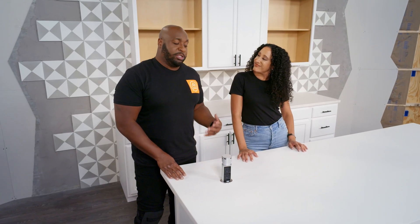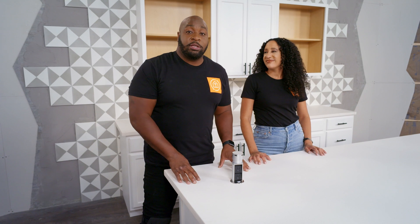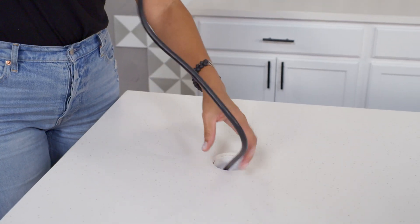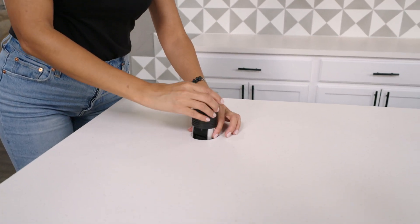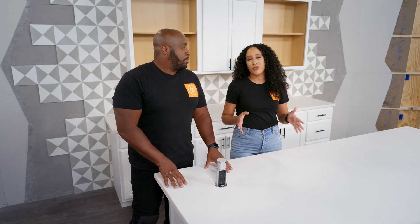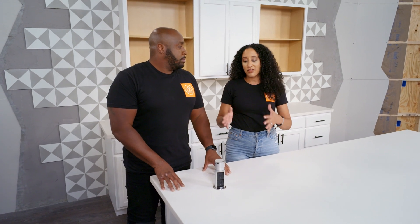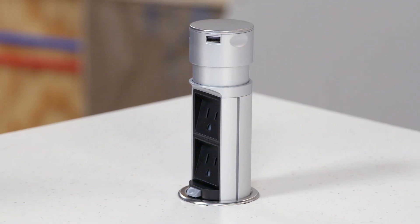When it comes to power, it's all the same as the last two options we discussed. But the main thing is to make sure that you are using the right type of hole saw for the countertop that you're dealing with. You can't use the same type of hole saw on a butcher block that you would on a stone countertop, because you run the risk of cracking it — and you know what they say, you break, you buy. So you want to make sure that you have clear communication with the client on the position of this outlet, because once you make that first cut, there is no going back.